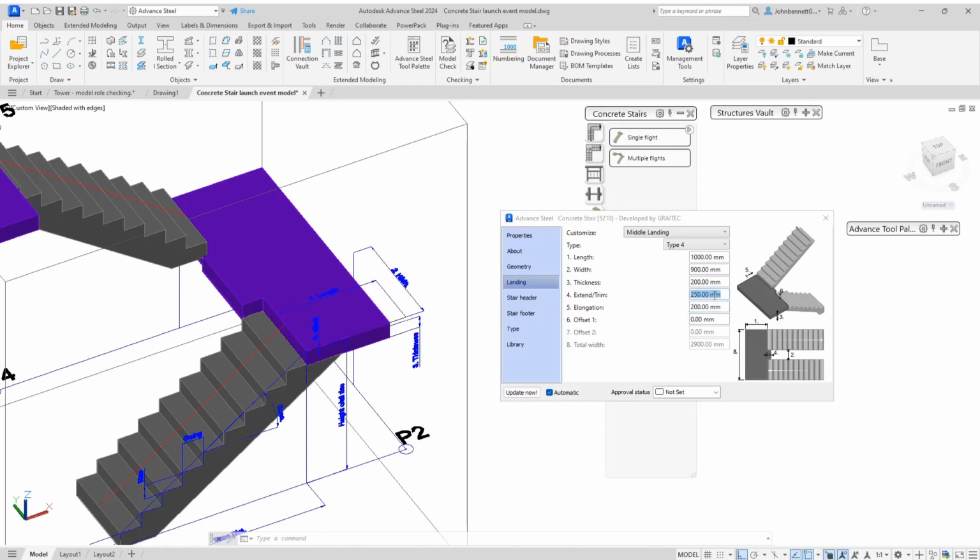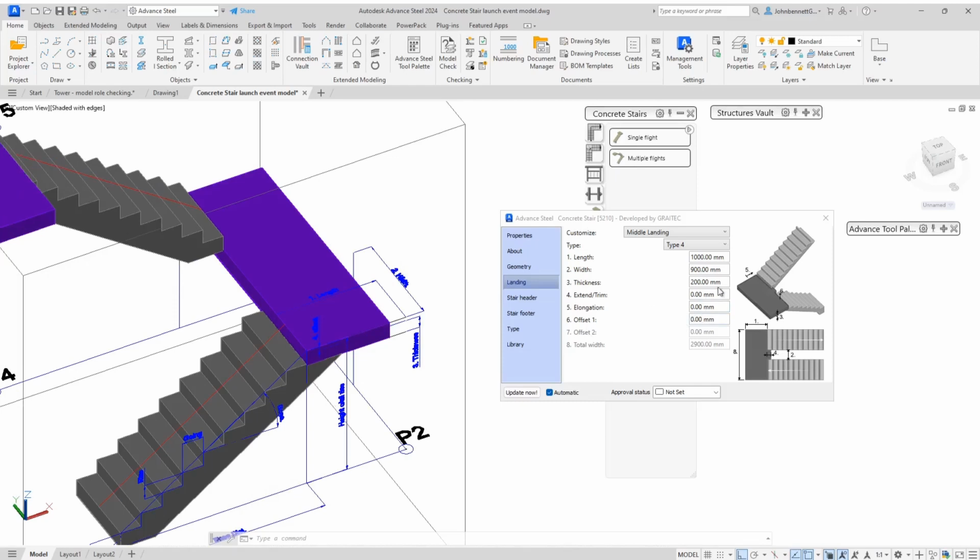But if I wanted to, I could increase that value for the landing extension. I'm not saying that I would do that, but let's just see for purposes' sake. So you can see that the landing is projecting out in that area. Obviously, if you put it to 0, it will probably end up looking very similar to a type 1.